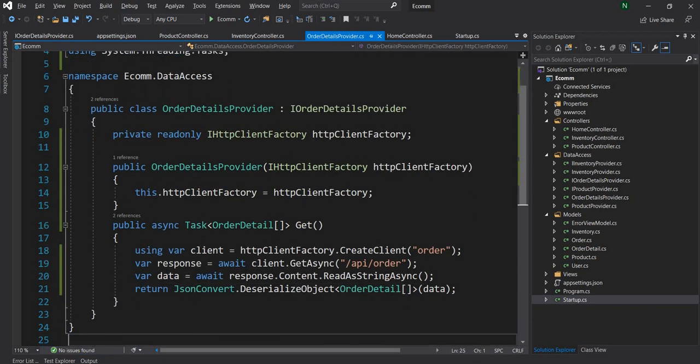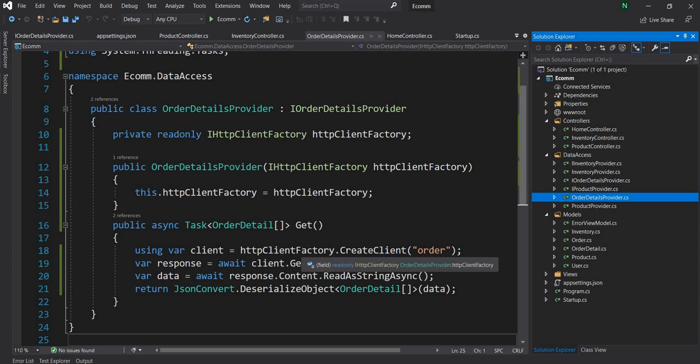So all we did is we kept everything else the same, but now the order details provider is just making an HTTP call. That way there is extremely little change in this monolith, meaning its view doesn't have to change significantly. All we did is we moved the order into a different microservice, and we are just calling it through an HTTP call. Now here is an extremely important thing to remember.